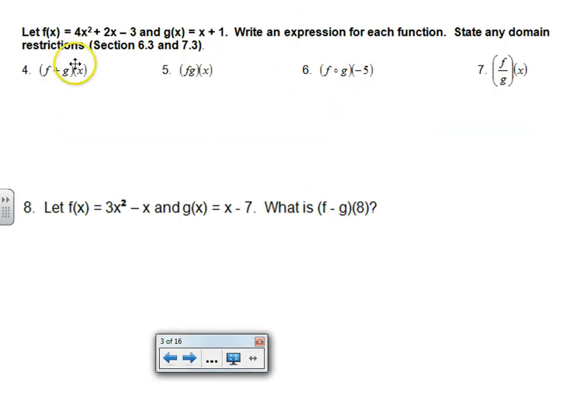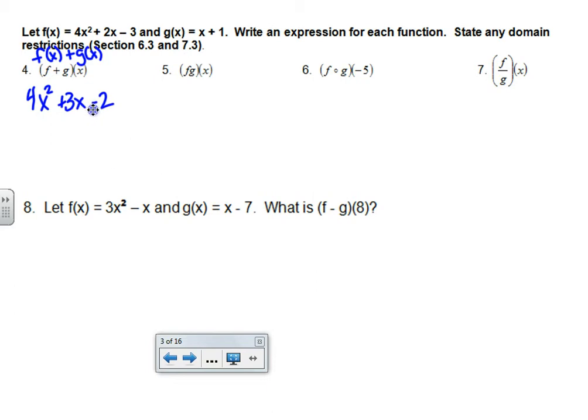So this next section has us do various function operations, and they define the functions up at the top of the problem. Here's f and here's g. So first they want you to just add the functions together. I know this notation confuses some of you. It's the same thing as saying f of x plus g of x. It's just a little bit fancy for the notation. So if I was to add my two functions together, I need to combine like terms. So I have 4x squared, 2x plus another x will be a plus 3x, and then negative 3 plus 1 will be a minus 2.